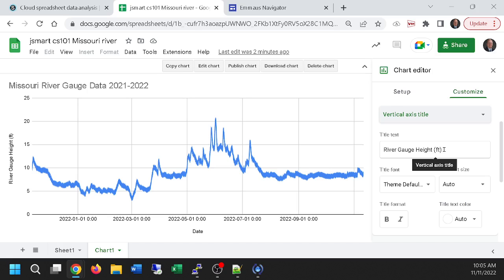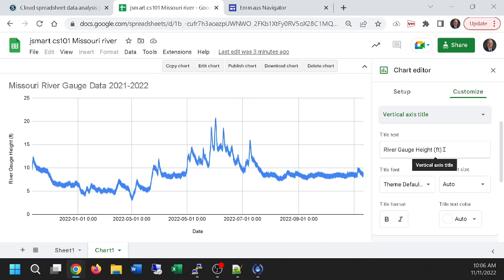Right, but go back to the top. Chart and axis titles. Change that to horizontal axis. And that's where you type, right there. Can you say look here? No, that would be date. It'll show up down here once you type it. And I'm wondering if you're getting the same thing.